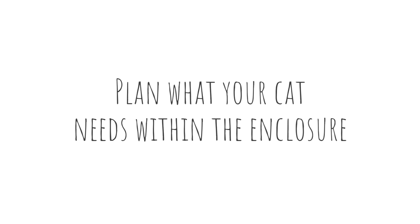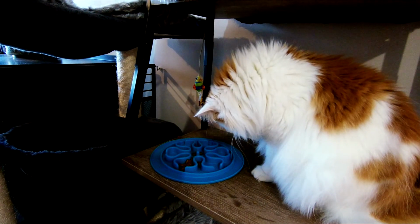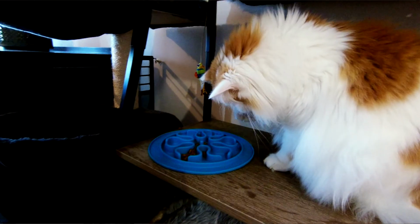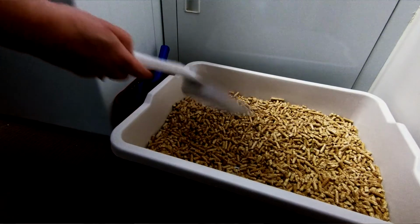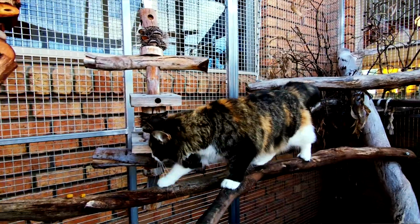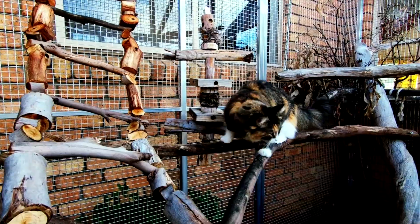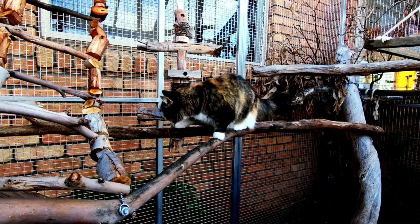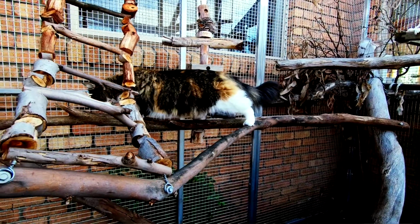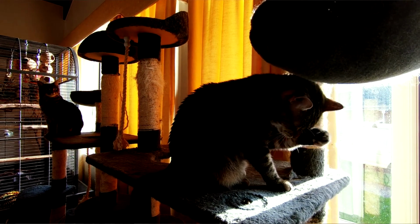So cats have really basic needs for survival: food, water, health. They also need somewhere to toilet, and they also need somewhere to rest and recuperate and be able to sleep safely without worrying about what's around the corner. Then they also have their behavioural needs. These are things that cats will strive to do no matter what, and that is to scratch, to hunt or to play. They also like to view their surroundings, but from a safe point of view. So they like to be up high. They like to see what's going on, but not necessarily be seen.